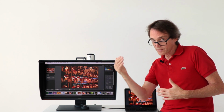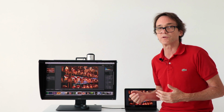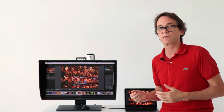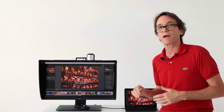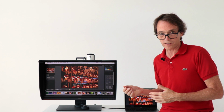And considering the price, this is a great thing to know that your monitors are able to produce all the colors accurately. You can't get that from inexpensive monitors because there's too much variance. These SW line monitors are built for professionals and having the highest assurance of delivery of content.